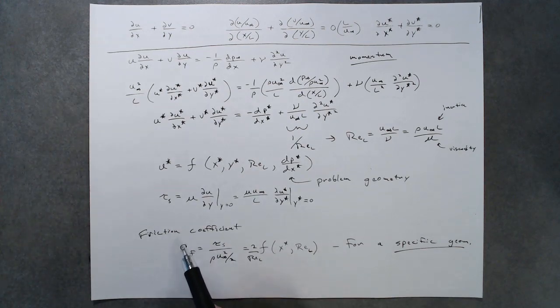So we start to kind of see the analogy with heat transfer. In heat transfer, we're interested in how quickly the flow is giving up or taking away energy from the surface, thermal energy. In this case, in the analogy to fluids, we can look at how quickly the flow is giving up or taking away momentum from the surface.